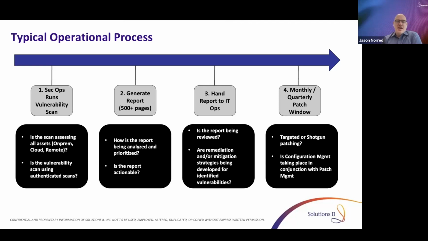Exactly. And I'll just touch on a couple of these questions. In the stage 1 security ops running the vulnerability scan, is that scan assessing all assets, on-prem, cloud, remote assets that we all have, or most of us have, at least some portion, if not all of our workforce working remote? How are those assets being assessed for vulnerabilities?